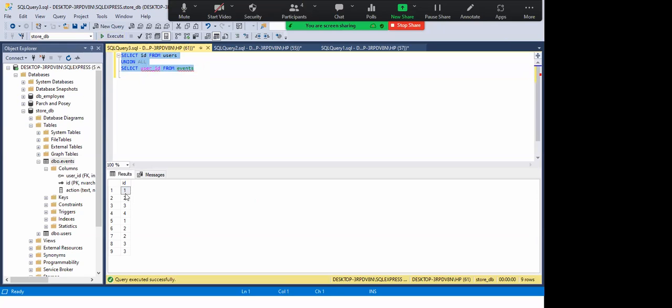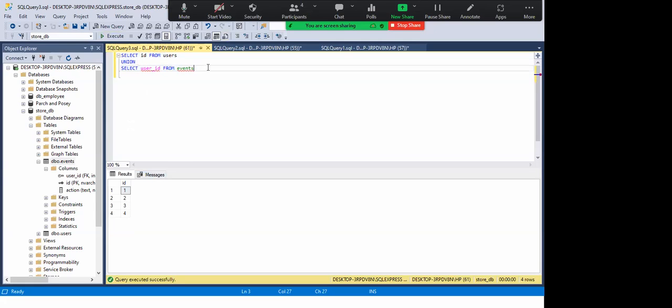So this is my first table, from the events table, 1, 2, 3, 4. These are user tables, sorry, 1, 2, 3, 4. And these are events table, 1, 2, 2 twice, 3 twice, right? But if I do a union, then all duplicates will be removed. So I'll have just 1, 2, 3, 4, I expect. Yeah, 1, 2, 3, 4.